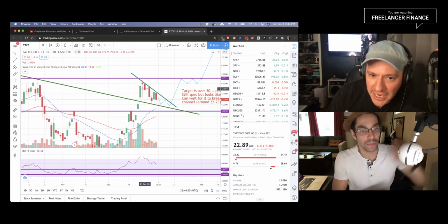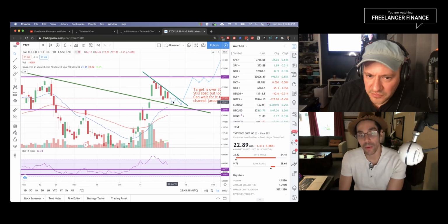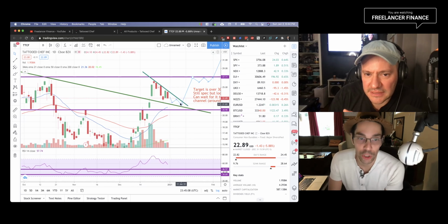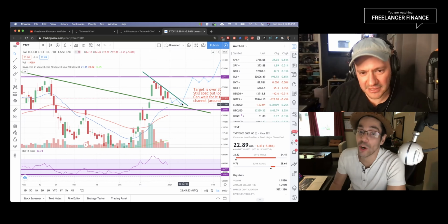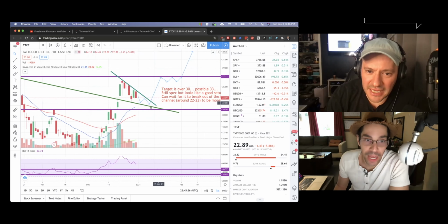And I don't even mind because now this is playing out in a perfect channel, it looks like. Anywhere between January 7th and the 13th, you should have the final consolidation, and then the stock has a choice. It's going to make a big move. It's not making a little move here. It's either going to go up or go down. And my bet is obviously that it's going to go up.